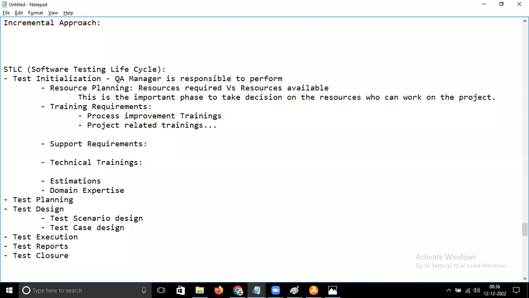And for this initialization phase, there is no specific template or specific document that can be followed. That's the reason I haven't mentioned any specific documentation name here. I hope you understand my point. So it depends on the QA manager. They can follow an email process or email template, or they can create a new template in order to initialize the testing phase. It depends on their requirement and the work that they have. So based on their need, they are going to work on the documentation part. There is no specific template for the initialization phase.